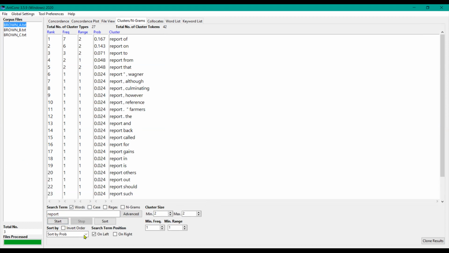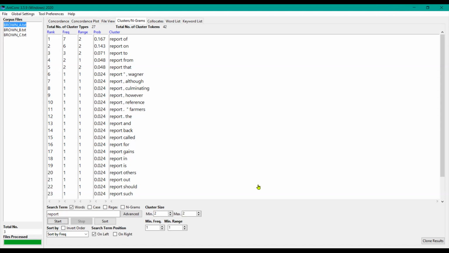All right, so I'm going to go back to sort by frequency here. Here we go. All right, so that is clusters and N-grams.